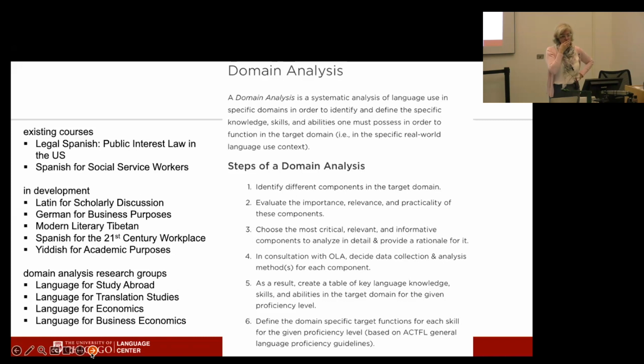And domain analysis then is for language. We are using domain analysis as a starting point because we use this model. There are few research descriptions of the domain. So we're starting here, and if you start here, you have to first define the domain. Yeah, for the language.